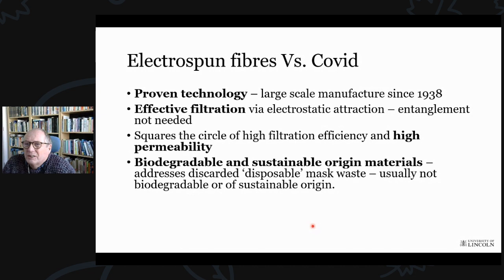And it's very effective filtration because we've got the electrostatic attraction, the residual electrostatic field left over from having to cause it to be drawn out by an electrostatic field. That 15 kV means that the filter that we produce has got quite an excess of electrons on it. So a normal filter has to work. Think of a tea strainer. The tea strainer can only work if the mesh on the tea strainer is smaller than the tea leaf. But in this case, as long as our aerosol particulate or virus or whatever hits one of the fibers, it will stick. So in other words, we can have high filtration efficiency and high permeability. So that's lovely. We'll look at the reason why that's important in a second or two.